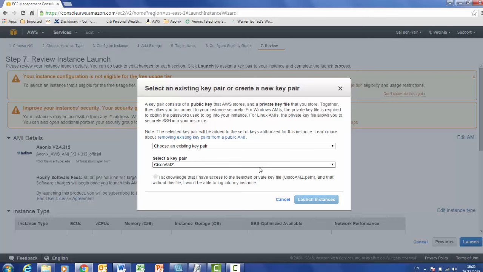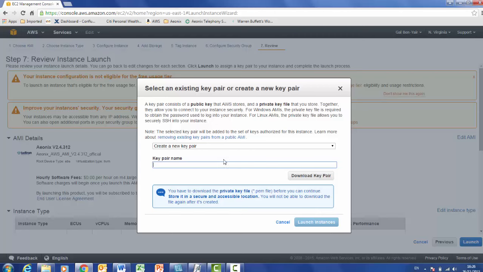Unlike Aeonix that's installed on premise, Aeonix that's installed on AWS does not use a default username and password that you get off of a document somewhere. What we have here is key pair security. It's one of the most secure ways, or the leading secure way, to connect to machines on AWS. And I suggest that for every machine you create a brand new pair.